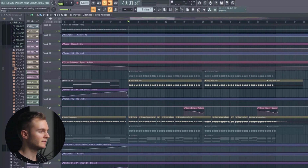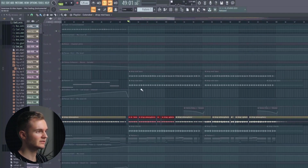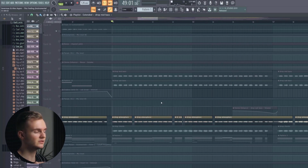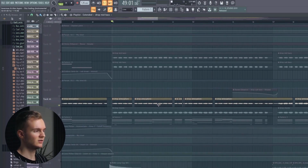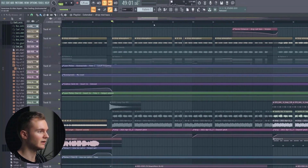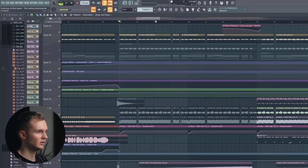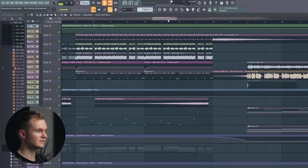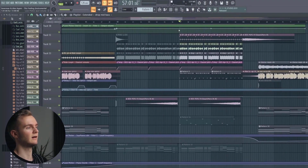Then, with this drop atmosphere, I also chopped these up, as you can see, to apply that bass rhythm to them as well. It gives a bit more rhythm to the overall drop, I thought. Then we do have some stuff here, but I actually muted this, so you can just ignore this stuff right here. This is also muted. But on the second half of the drop, this is not muted, so let's check it out.